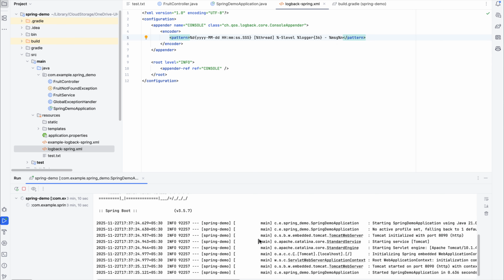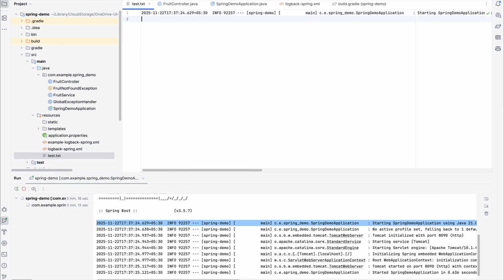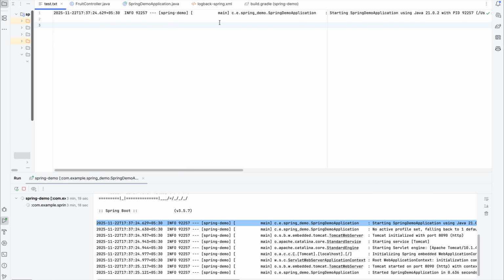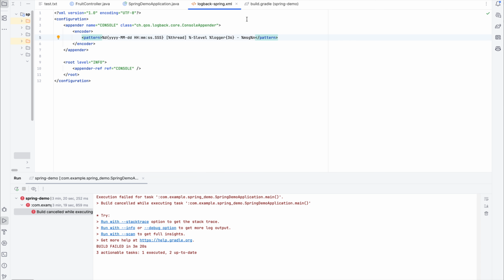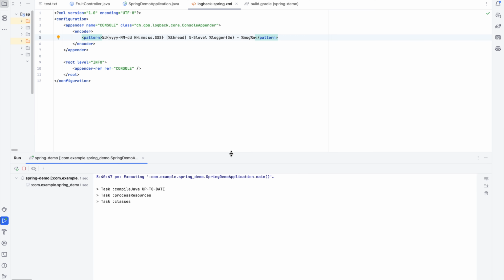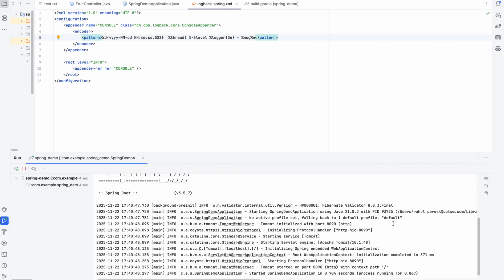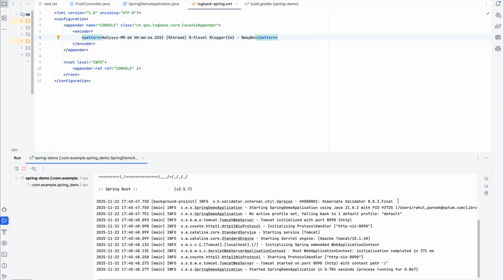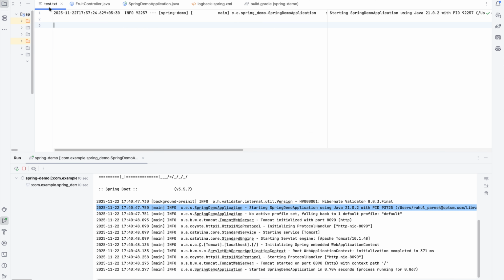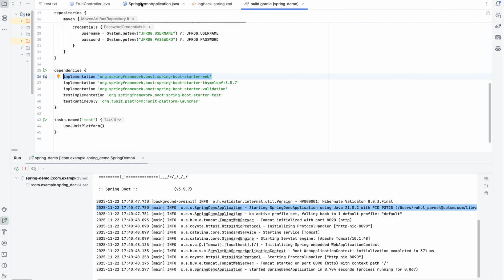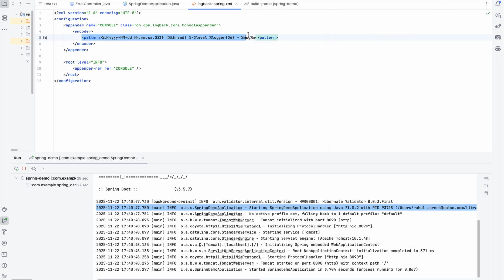Let me run my application now. If you have seen, currently my log is like this. So let me paste it here into this particular file, and let me run my application again. I just added this XML, so my Spring Boot should resolve this particular file, and it does. See, a different kind of log is coming now. If I print this particular log here, the format is different. The date and time is again coming, but in a different format. Then the info type, then this number is gone. Then my class name, and then my log statement, which is the same as we configured in our pattern. So this is the pattern we have given.